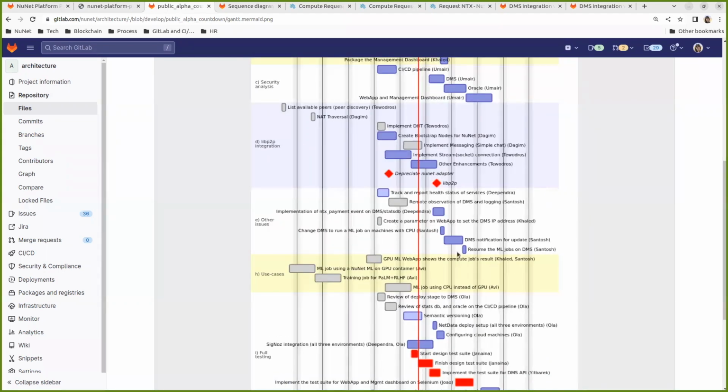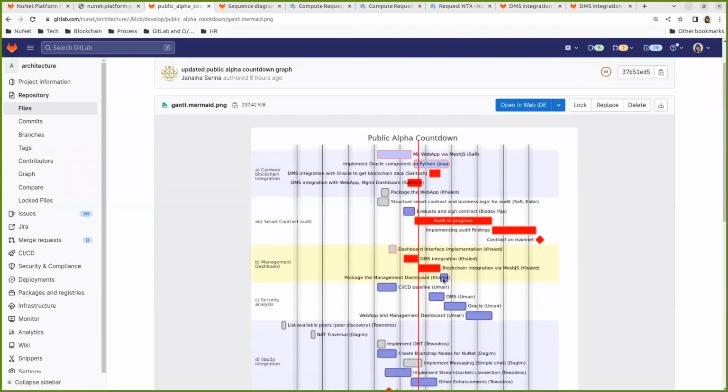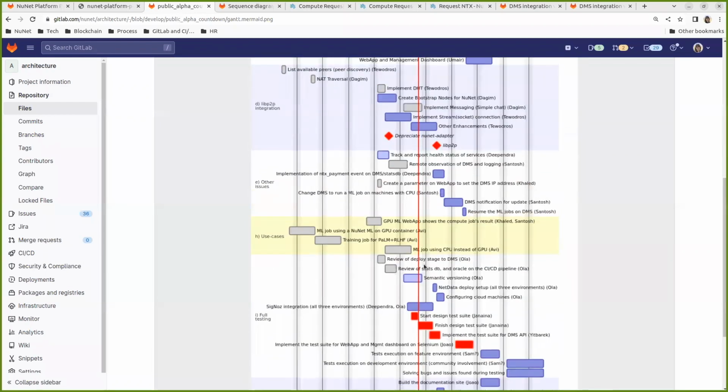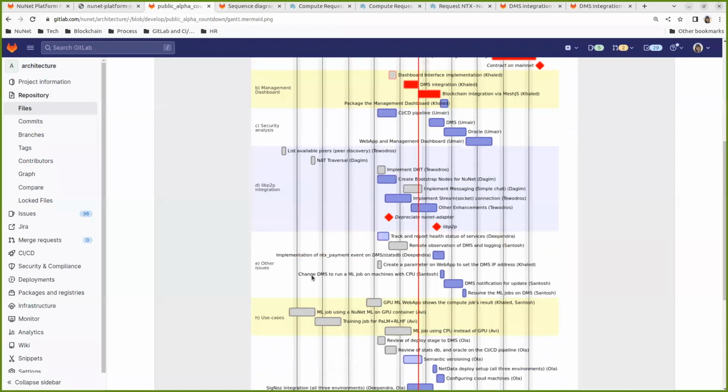This tree is for you, Santosh, after you finish this integration, okay? After you finish the integration related to the blockchain issues, you will be working on this tree. That is, basically we need to change the DMS to run machine learning jobs using CPU. Now we are just running DMS on machines that have GPU. We need to change it to also make the DMS available to run a machine learning job on a machine that doesn't have GPU, just CPU.